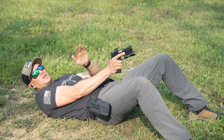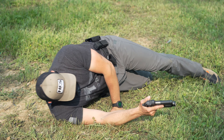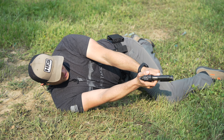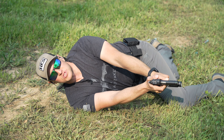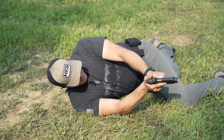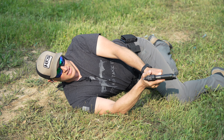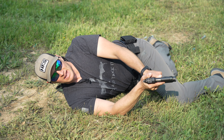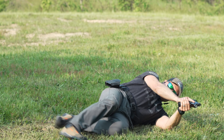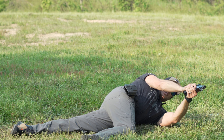From supine you can go to right or left urban prone. With these urban prone positions, watch your holster. Your top knee ultimately goes down and you build a shooting platform that's nearly identical to standing. You'll notice how my shoulders are actually bladed or faced towards the target — my platform is nearly identical to standing up. After you flip all the way around, keeping that muzzle pointed at your target, that right top knee goes down making a stable platform.